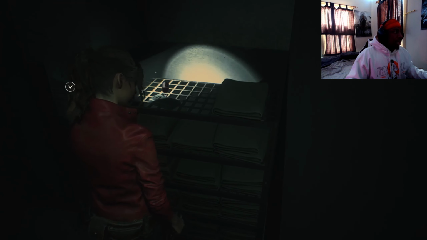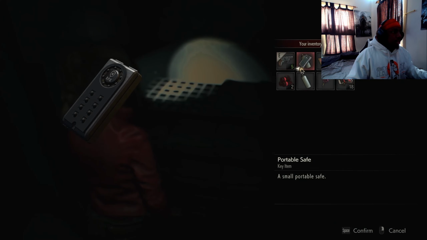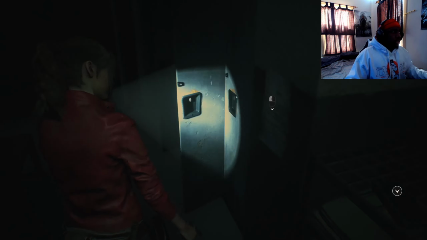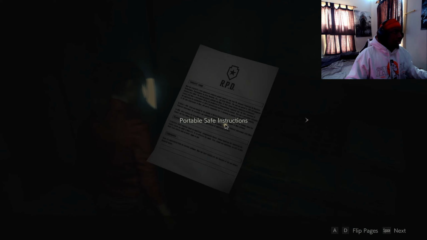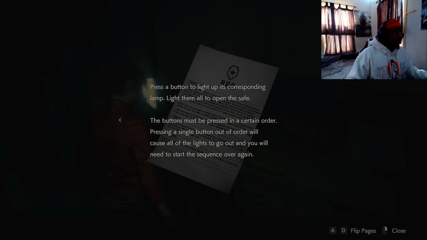Well, I actually need this. So what can I do, like, bro? Portable safe instructions. Press a button to light up. Group by a lamp. Light them all to open the safe. The buttons must be pressed in a certain order. Pressing a single button out of order will cause all the lights to go out and you will need to start over again. Okay.